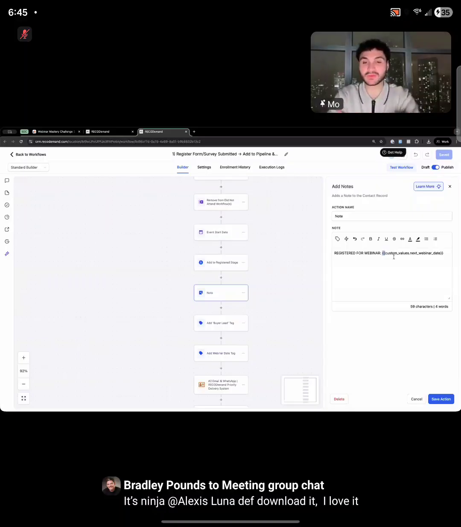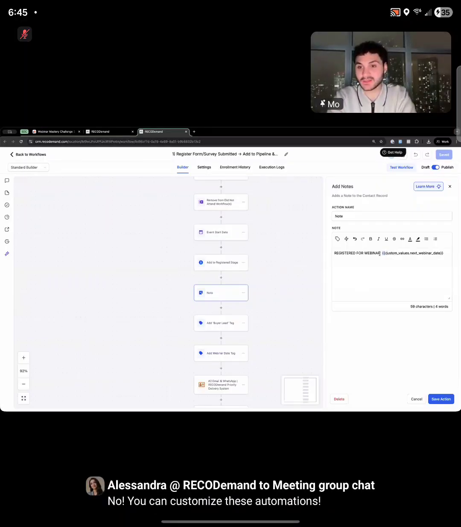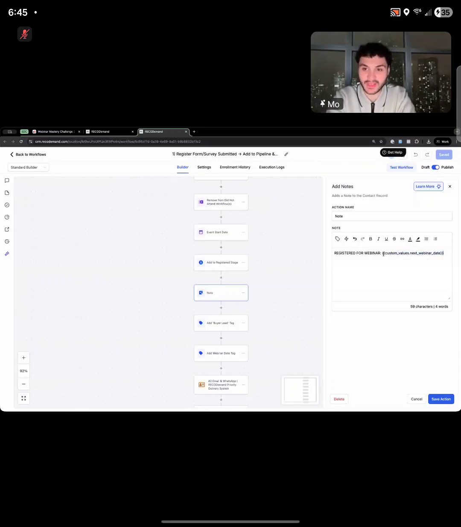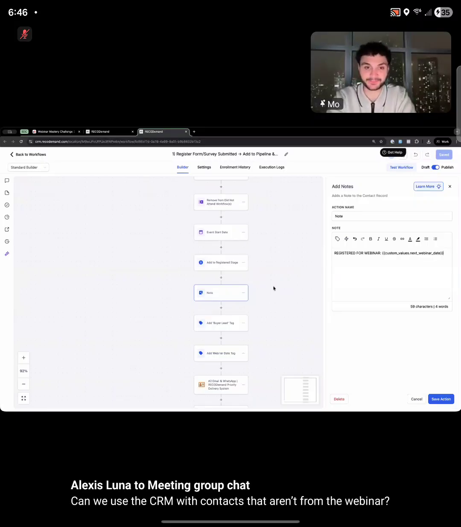Before then, just a general rule of thumb, if you see these curly braces or these squiggly brackets, you do not want to edit them. You do not want to erase or delete them at all. You want to keep them exactly as is.